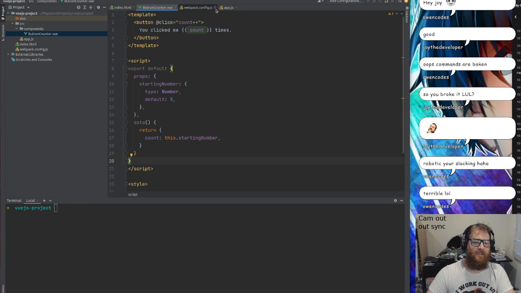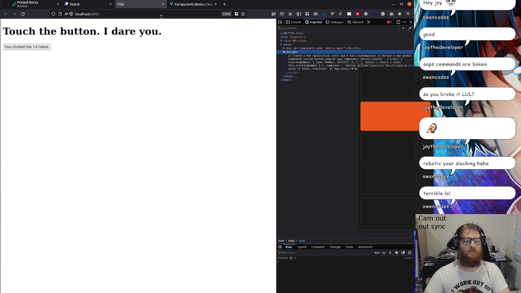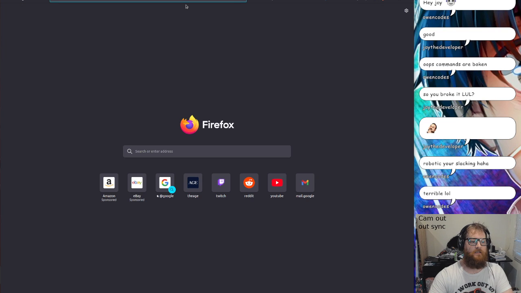Alright. As for this, okay, that's the basic Webpack. What we want is Webpack VueJS.